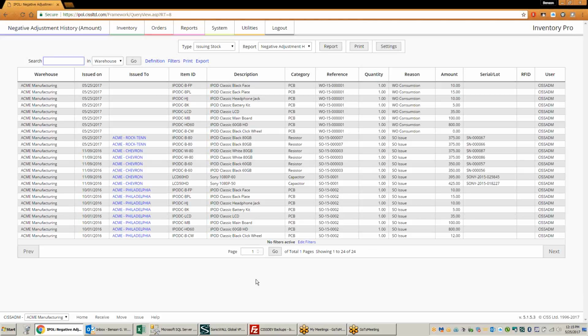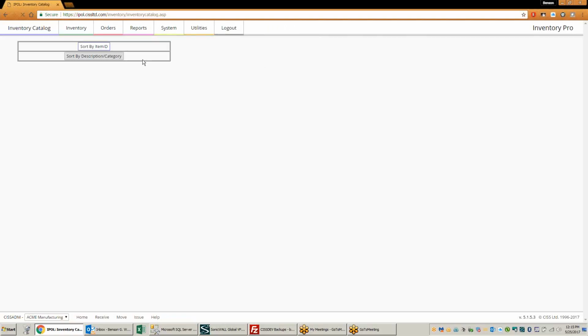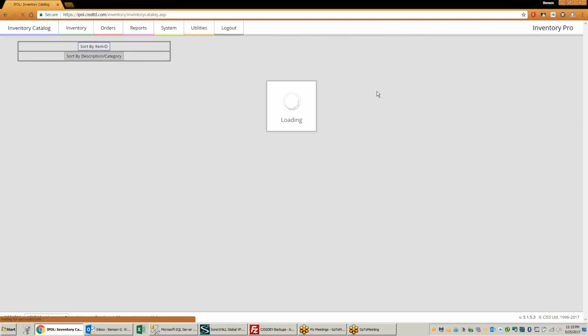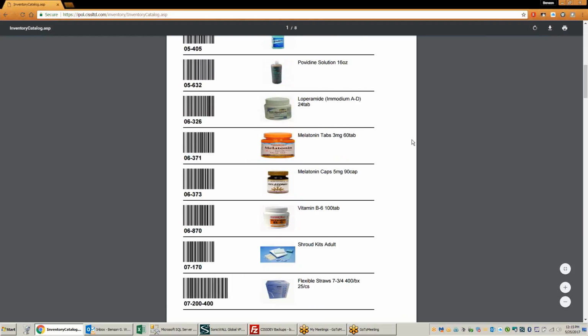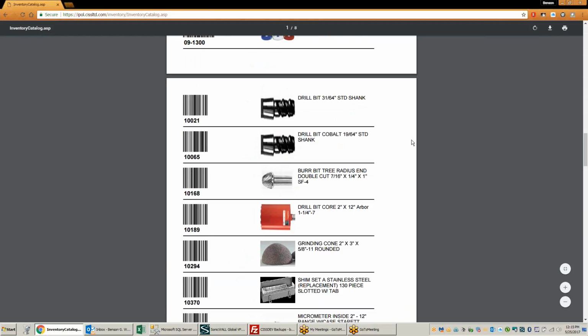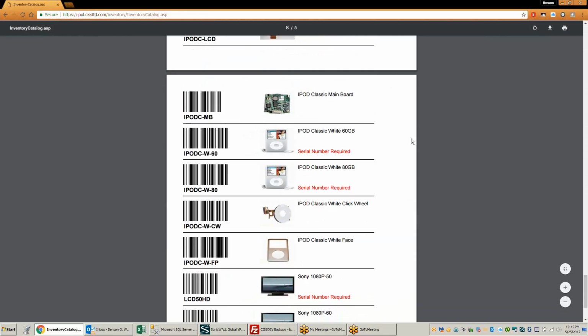We do have a catalog that you can print out. It'll show your items with the barcode catalog. I don't know if that's of any value to you or not.